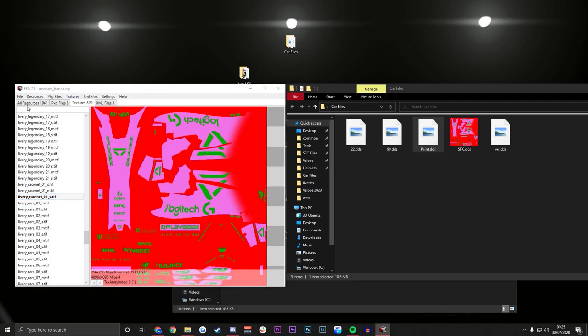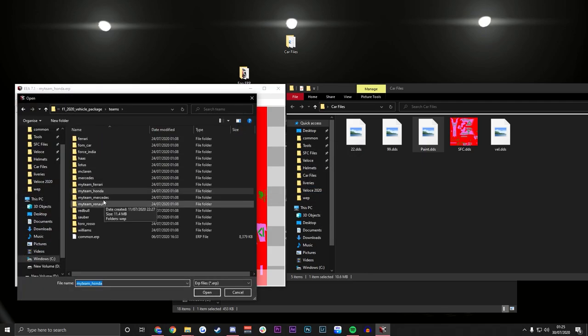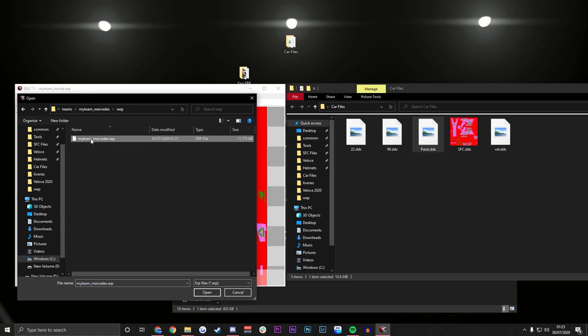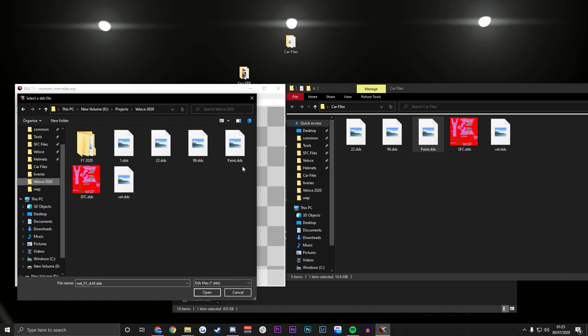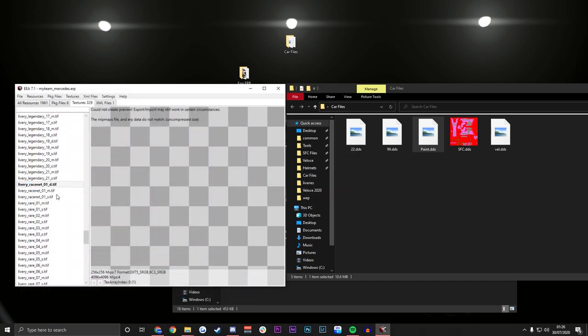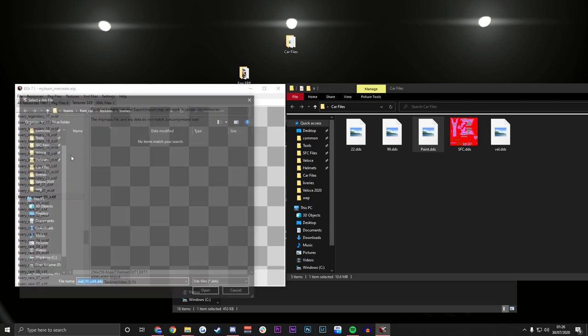But that's the Honda one done. After the Honda, we've obviously got one more after Mercedes, which is Renault. It's really, really easy to do this, guys. Some of the cars you may download from Race Department may have more than just this, in which case you don't really need to worry about it.